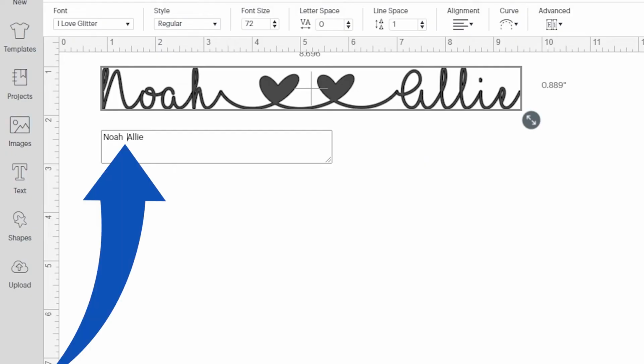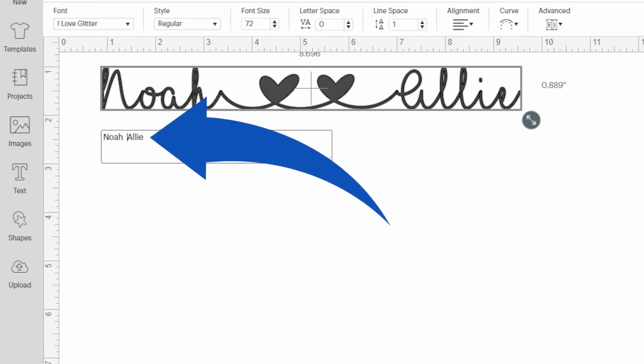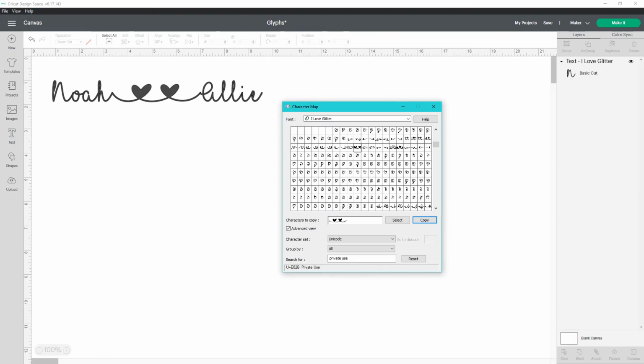Here in my text box, you'll see that there is no glyph. It will either not show up or it will show up as an odd symbol because the font here does not have that glyph. Make sure you're looking at your canvas to see if it went where you want. As you can see, the character map is lots of tiny things. It's really hard to tell, and there's an easier way. So I'm going to show you that option.